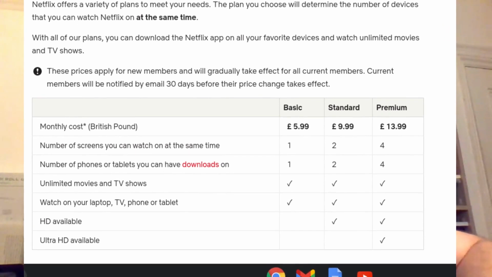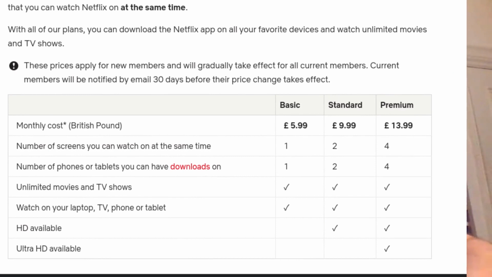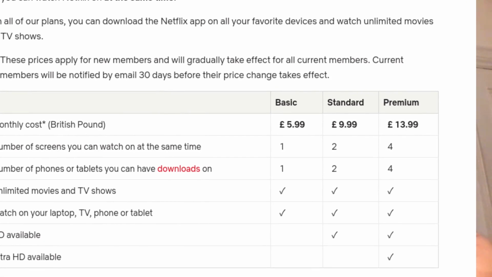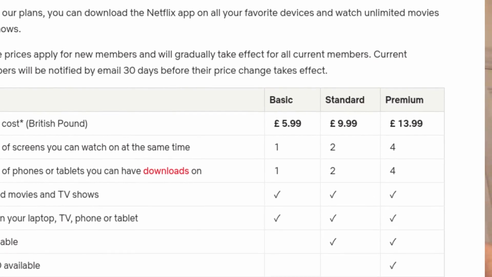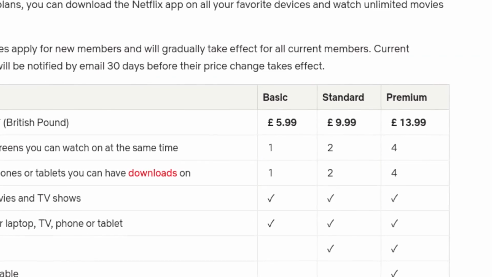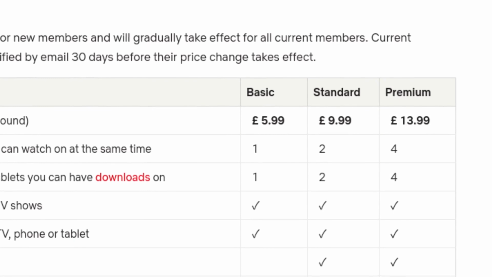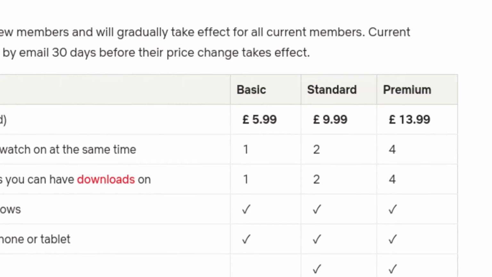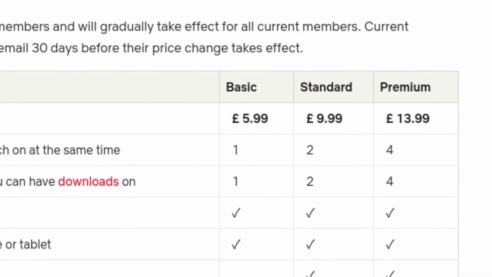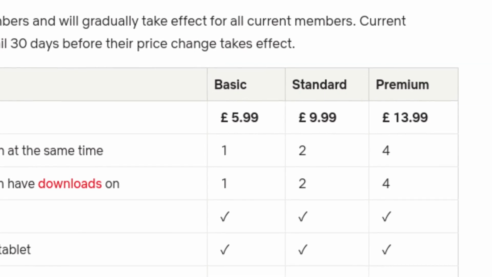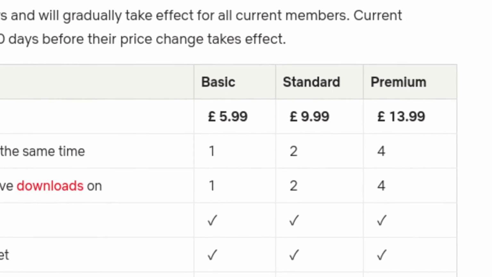And it doesn't matter what price bracket you choose. You can stream as much as you want. The only thing is the higher price brackets cover watching on multiple screens. So I don't know why you'd want to do that. Maybe if you have a restaurant or a place of work, or if you've got lots of different people watching, you can stream at the same time and watch on different devices.